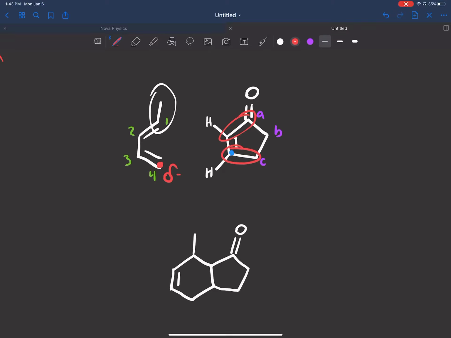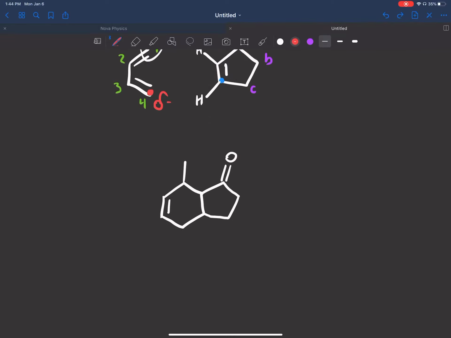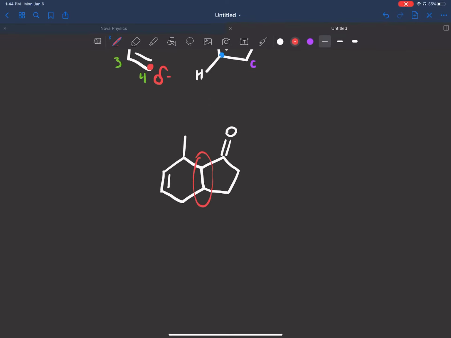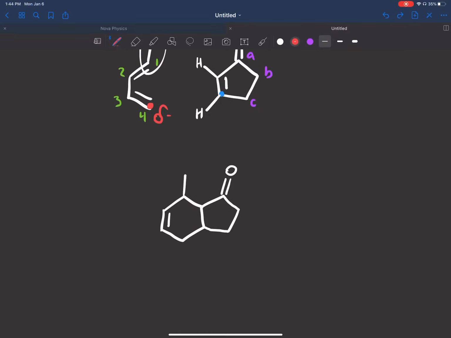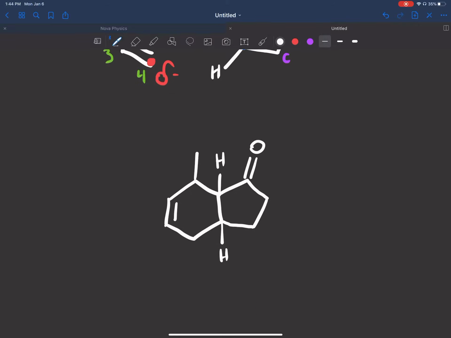This part of the ring will also have the same stereochemistry, but you may be wondering, there's double bonds there. Why would we have stereochem? But remember, the double bond gets removed over here. All right, so there's still two hydrogens, right? And like we said, they're going to have the same stereochem.